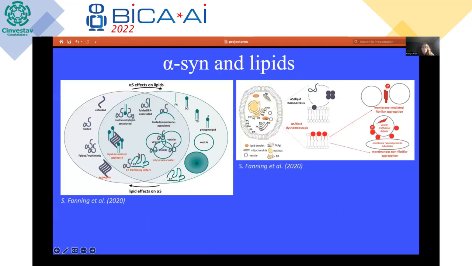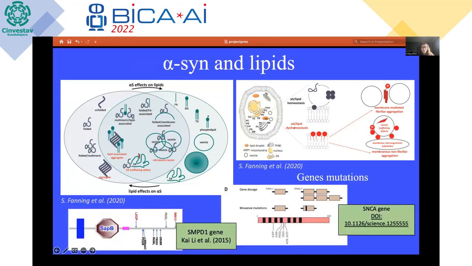But along with alpha-synuclein, growing evidence exists that lipids together with alpha-synuclein play a role in the development of neurodegeneration. What's going on is that lipids and alpha-synuclein aggregate together, not just simple aggregates or clusters of alpha-synuclein, but with lipid vesicles. It leads to alpha-synuclein/lipid dyshomeostasis. A few mutations in specific genes were found to possibly play a role in the development of this abnormal formation of lipids and alpha-synuclein.